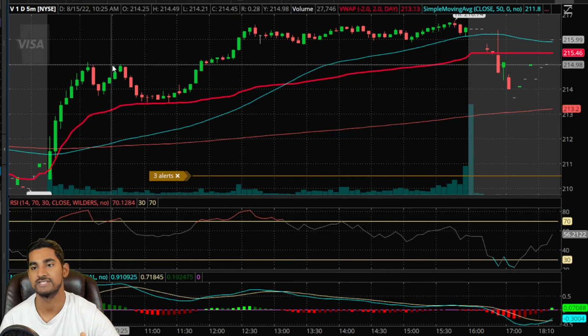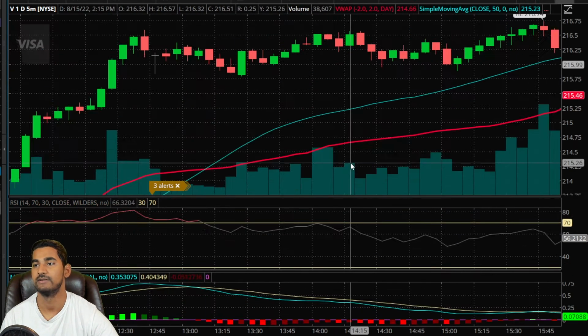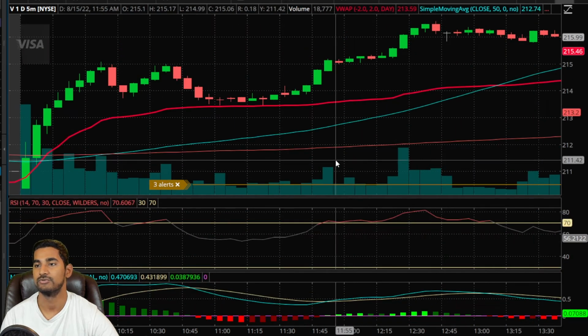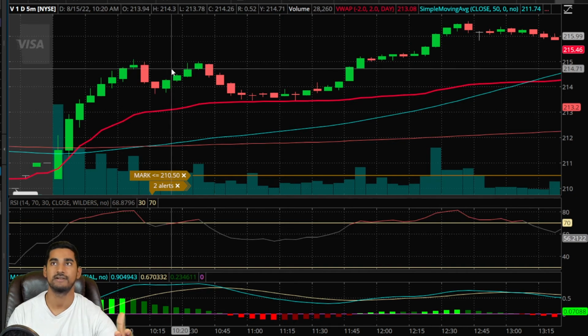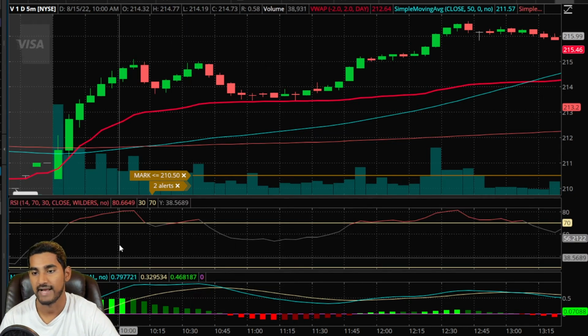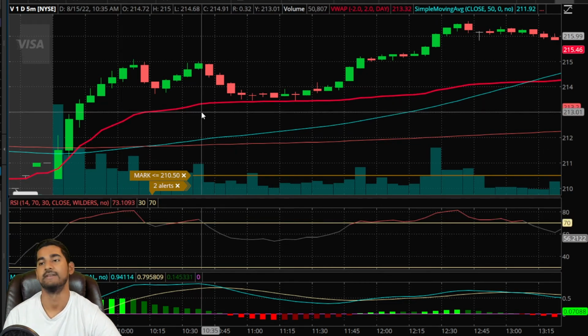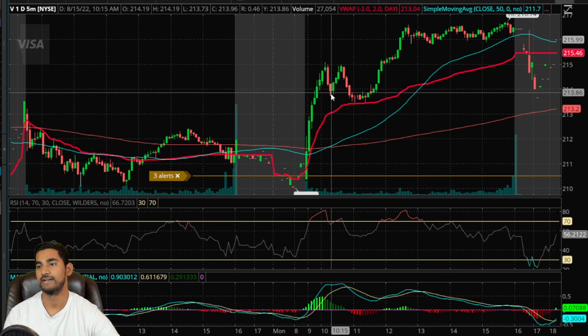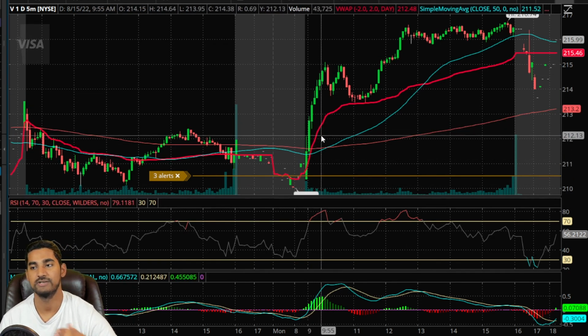Of course, you could have sold on the second test right here on the high of day. Let me zoom in on that chart. You could have sold on the second test at the 214, 215, as it's a whole dollar and a $5 resistance on this one. And you can also see MACD and RSI kind of tell you that it's overbought on the daily. So you could have easily rolled that up, but I reached my daily target, so that's how I sold.